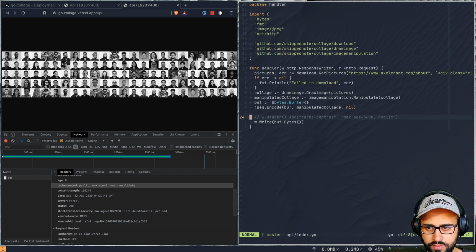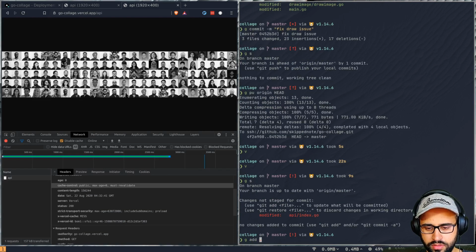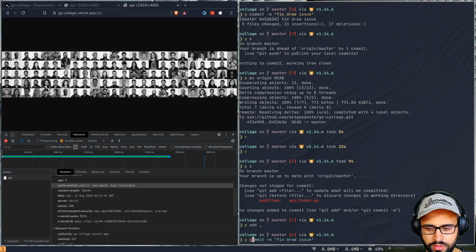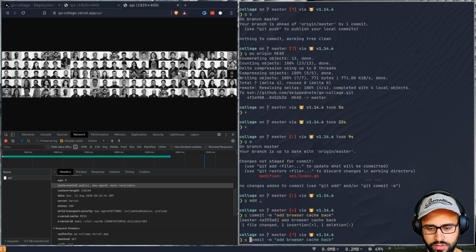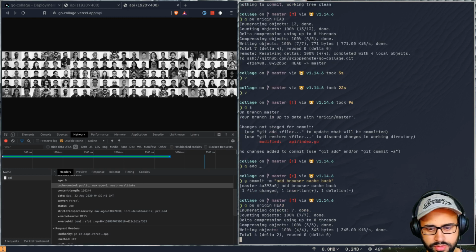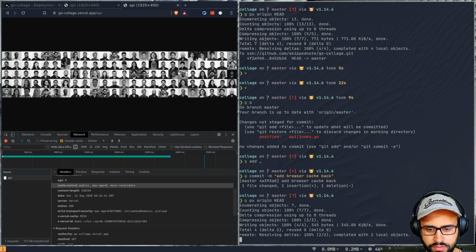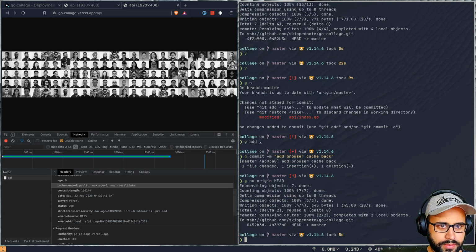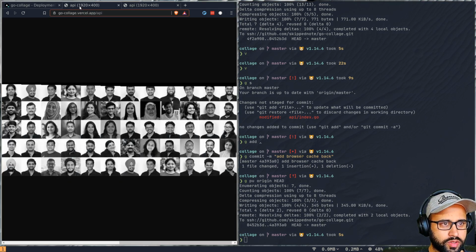Right here we'll just uncomment this, saying add browser cache back, do a push, and yeah, I think this should be fine. Let's give it another go.